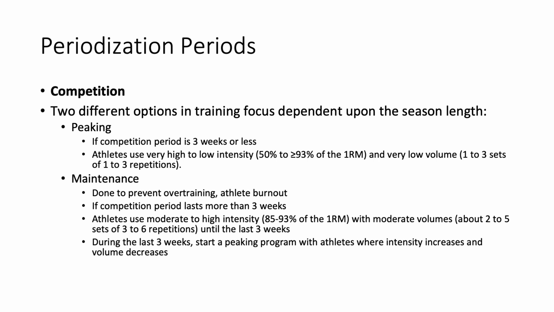So if you have an athlete who is more team oriented, such as a basketball, football or softball player, a maintenance program should be implemented since the season spans over months. So athletes will use moderate to high intensity with moderate volumes during this maintenance phase. A thing to note is that you can still incorporate a peaking strategy with these athletes during the last week or two prior to competition. However, this will depend on the sport and how the competitive games are spaced out.